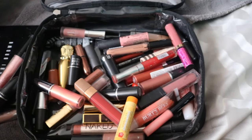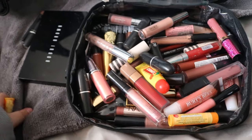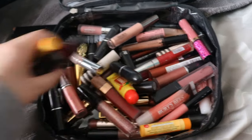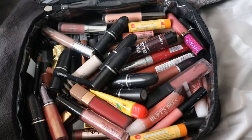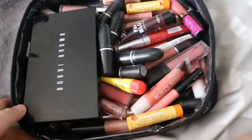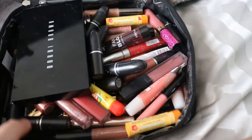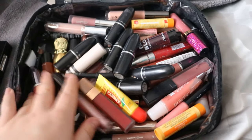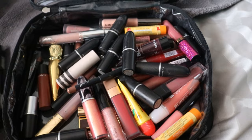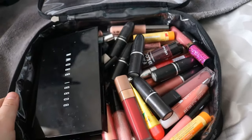If it's not a matte lipstick and it's not from my Bobbi Brown palette, I don't really use it — but lipstick is one of those things I find really easy to hoard. I still try and keep it to a minimum; I definitely threw a hell of a lot away when I was organising my kit when I first got this bag, and gave tonnes away to friends. So this is the massively reduced version.